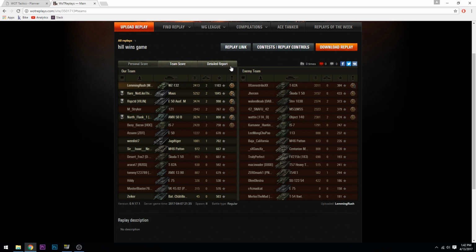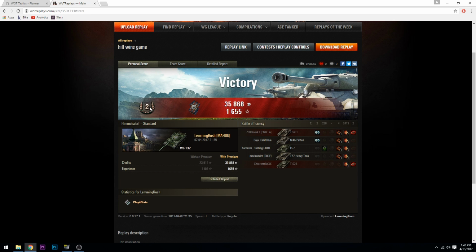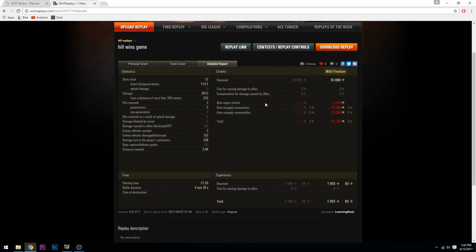2400 damage, 2 kills, 1103 base XP, and a mastery badge, 2nd class somehow. I would have assumed that would be a first, but whatever. In the end, we made a whopping negative 41,000 credits, because light tanks as tier 9 tanks are absolutely great, and the pen is good enough, you can just shoot AP in them. So yeah, that's why I made such a profit.